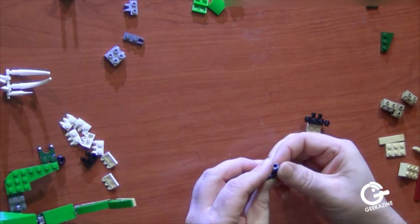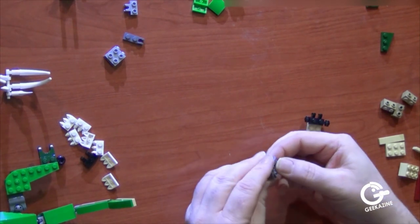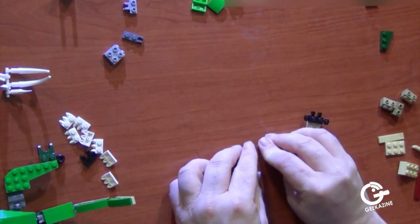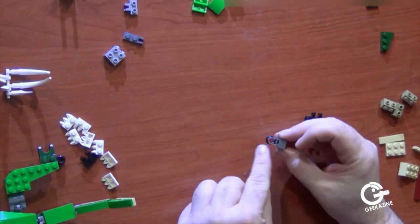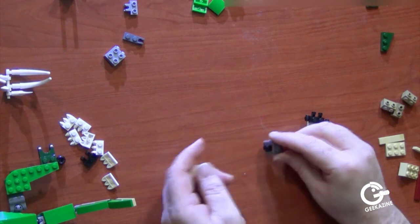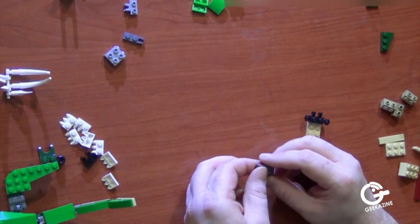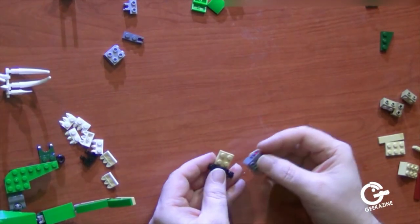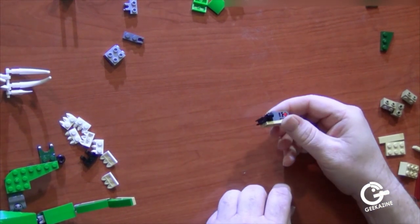So get that in there. We'll push it through and push it through. There we go. And it's not really, it looks like some sort of ball joint, maybe. I'll just push it down on the table. There we go. And so you can see the red on both sides, so we know that it's flush. It's not a wheel of any sort. It's got to be some sort of ball joint, I would guess. And then we take that and we put that right onto our piece, the tan piece right there.